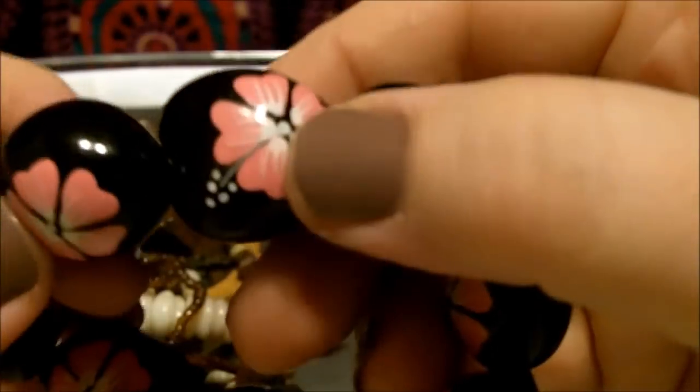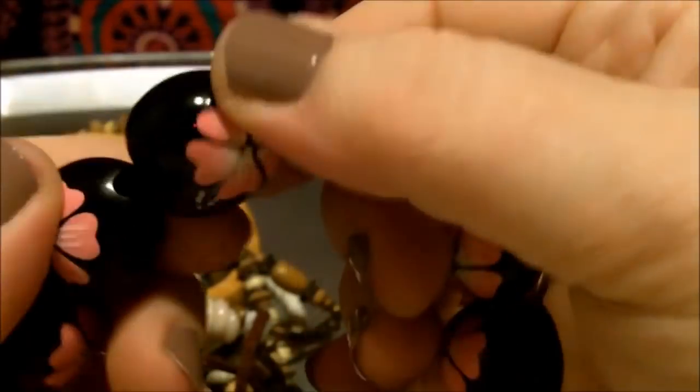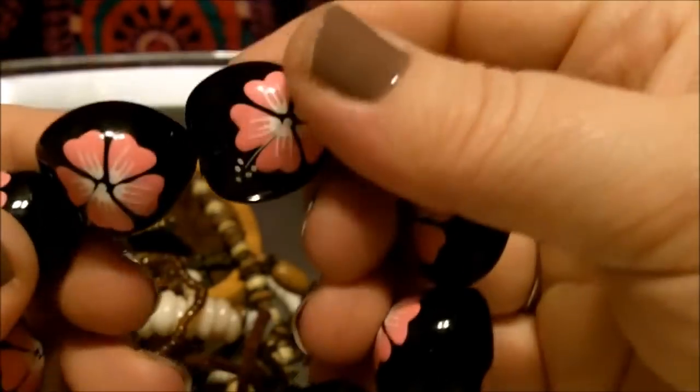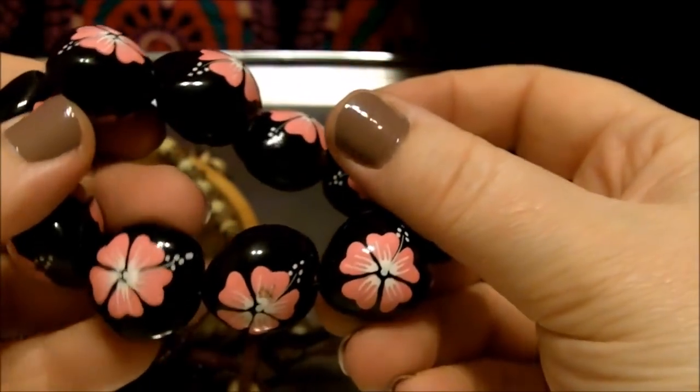Pull some more out of here. Nice bracelet. Ooh, I like this. I want this. Look at that — that was awesome! Those are like some kind of... they feel like shells or beans or something. Seeds — that's what I'm trying to think of. Why did I say beans? Seeds. Have they been painted? Isn't that neat looking? A stretch bracelet. I would wear that. I think I'm going to have to keep that. My bathroom colors are black and pink. I love it. I'm putting it over here with the owls.